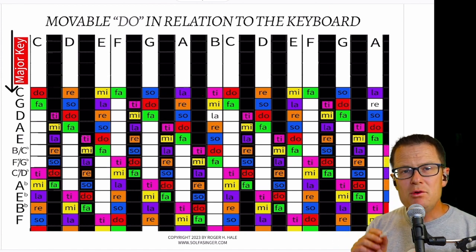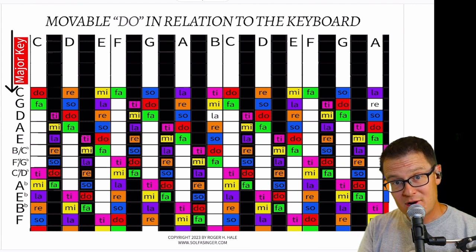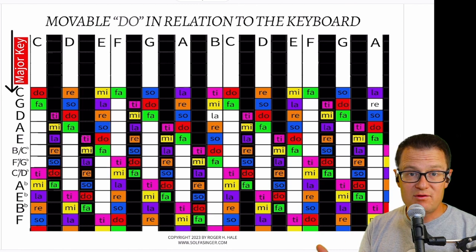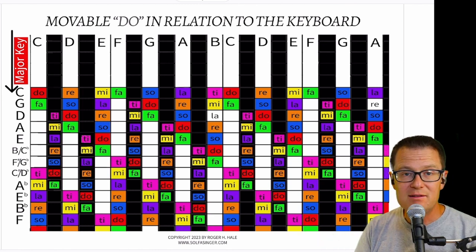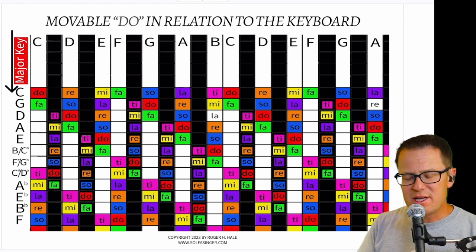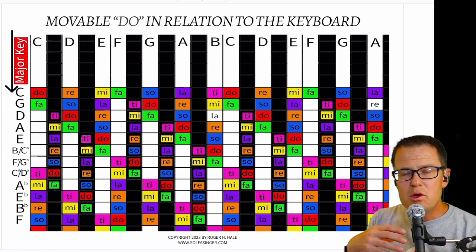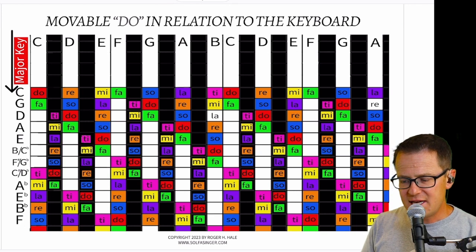And you can do each mode like that in any key as long as you know what solfege that mode starts on. The Lydian mode starts on fa. So you would go fa, green fa to green fa. There's also some really interesting other things. If you are already understanding what I'm giving you, there are other things that are really interesting.